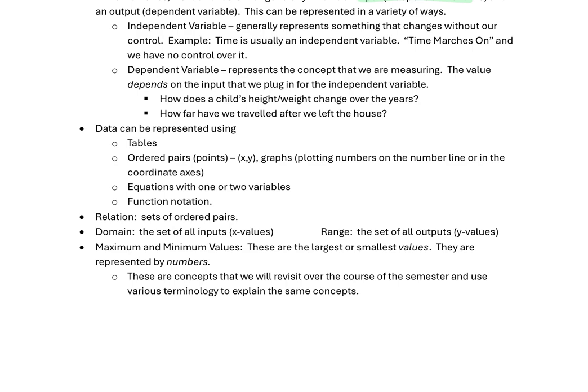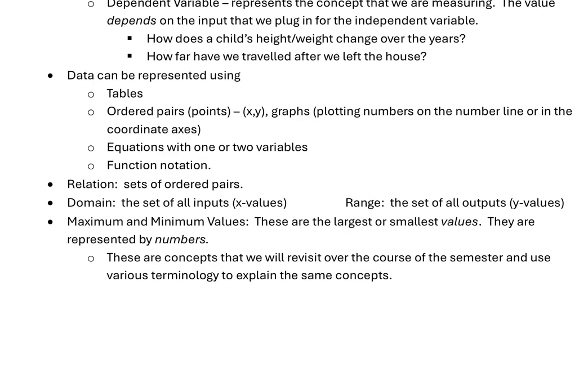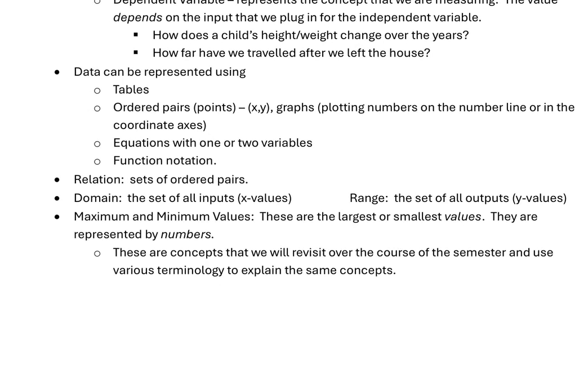Okay, now the thing that we're going to really be focusing on is the term relation. Just so you know, a relation is just a set of ordered pairs. A relation is just an input and an output, and each input goes to an output. That's what we call a relation in mathematics.